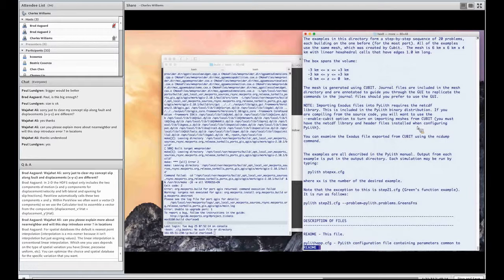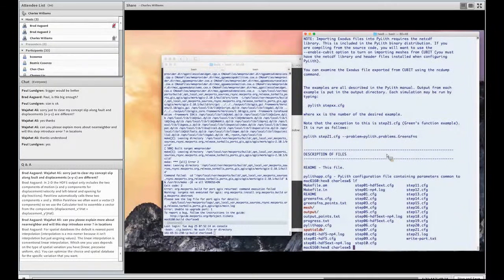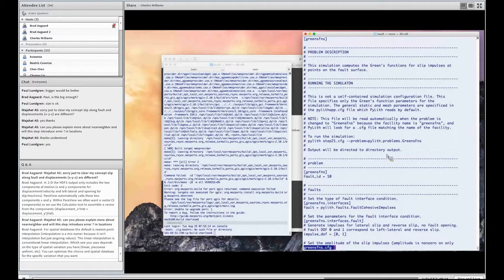This particular one runs differently from the others, and that's because we have to switch the problem type to Green's functions. So that's the main difference. I know you've already seen the pylith_app.cfg for 3D Hex 8. So let's look at the greensfns.cfg. Here we again have our general description. You'll notice that the problem type is now Green's functions rather than pylith_app.